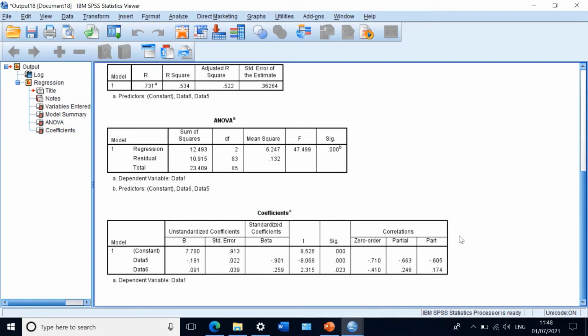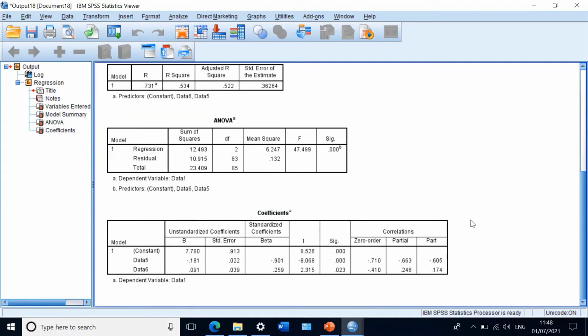For correlating variable 1 with variable 6, meanwhile holding the effect of variable 5 on 6 constant, the correlation coefficient was calculated and it is 0.174. This is a weak positive correlation, though it is statistically significant as the p-value is less than 0.05, and it is 0.023 here.